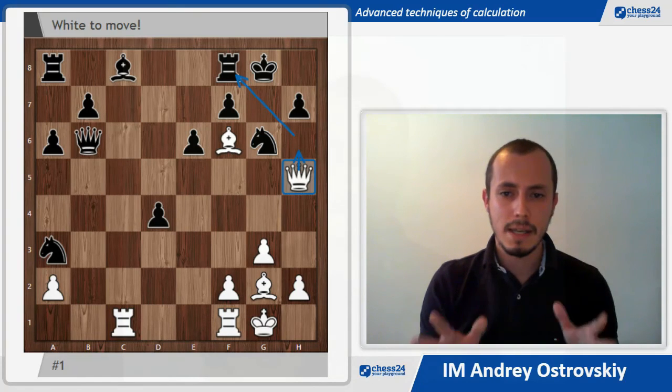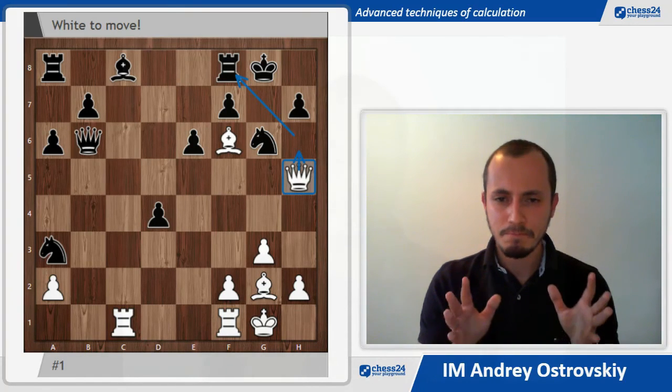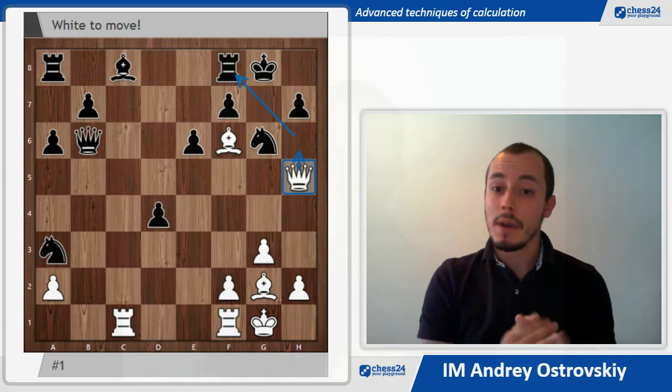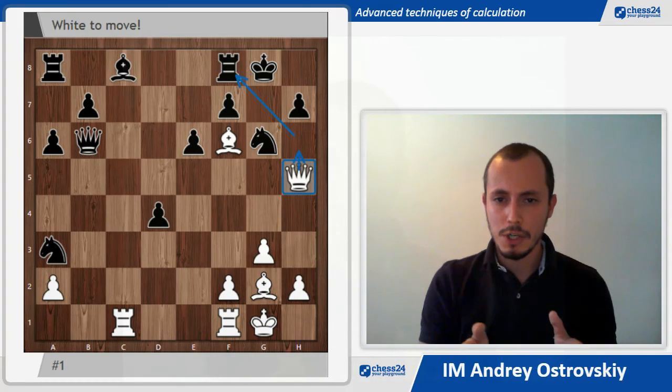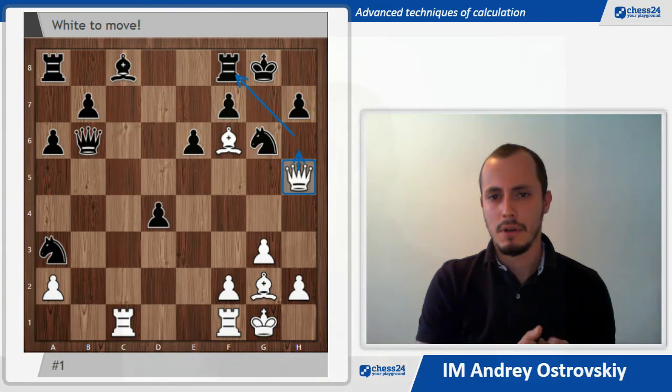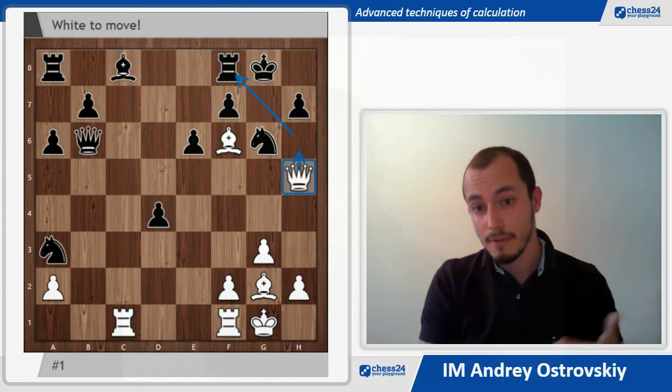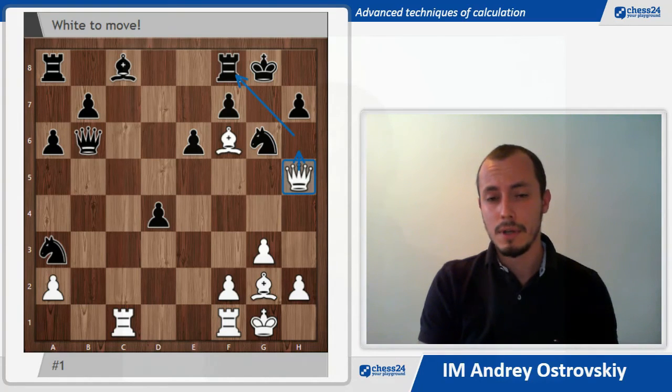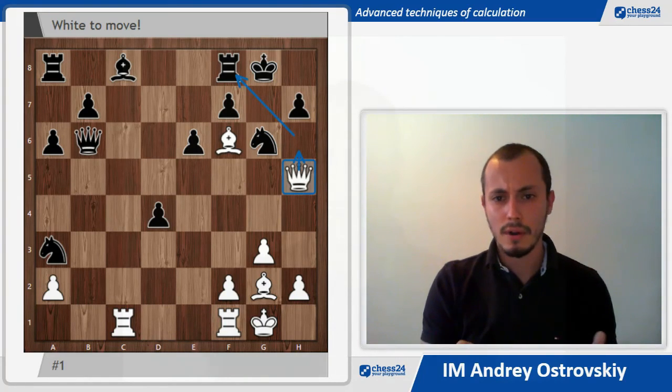So the basic layout for this problem. When you calculate a line in which you are about to make a very responsible decision, like here, because you sacrifice a minor piece after all, it is a very responsible decision. If your attack doesn't work, you just lose the material and you will lose the game eventually.